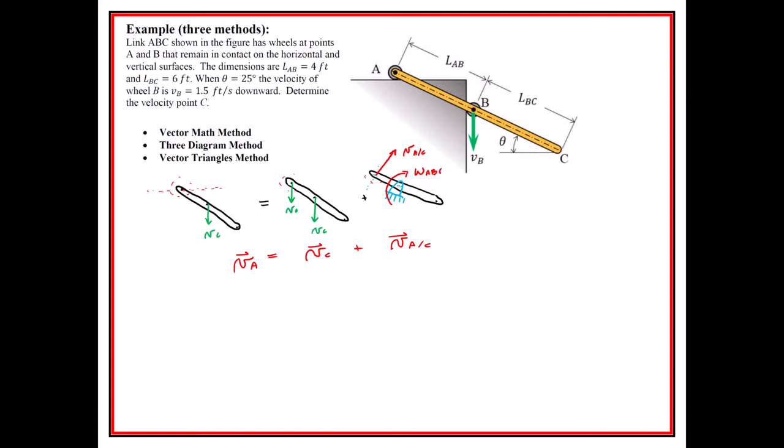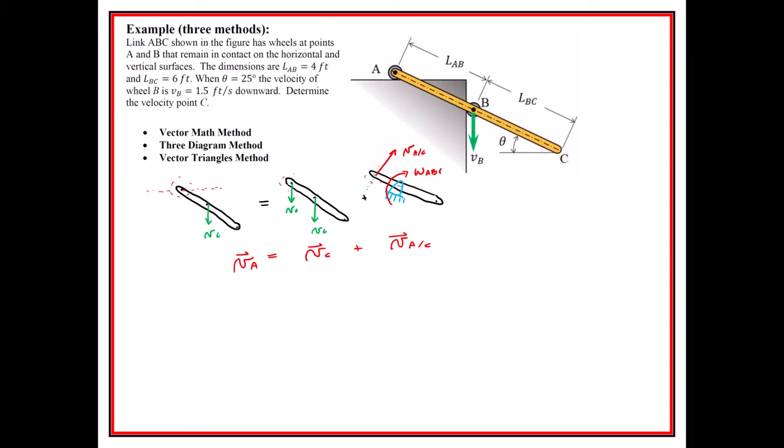Okay, let me back the video up, or I'll try to re-explain. This is one of the most critical things, and one of the reasons why we're using this 3-diagram method, because we actually gain insight into why things happen. Not just going through the vector math, but actually understanding what's taking place.